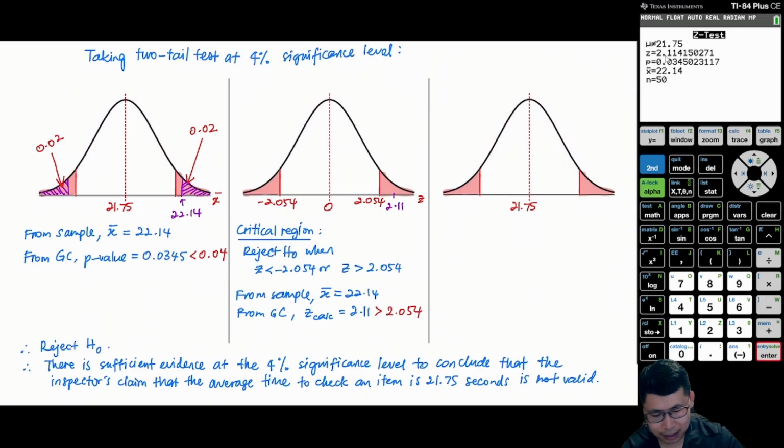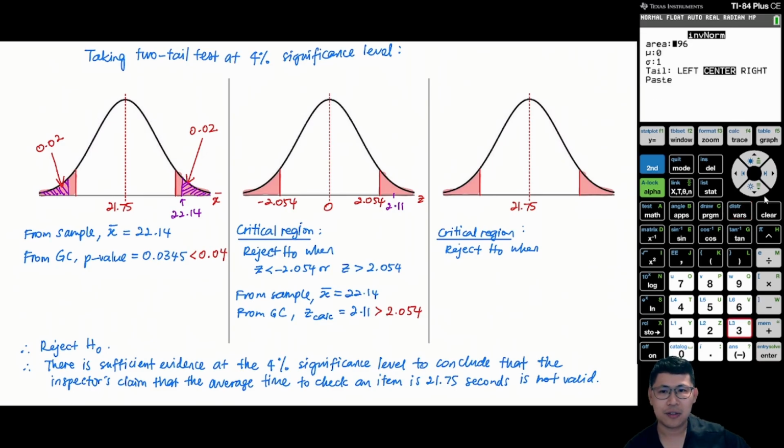Now for the third method, same thing, we need to establish our critical region. For the very third method over here, we will need to reject our null hypothesis when, we need to refer to inverse normal. The one that I'm going to put in here is the same thing: 96% in the middle, 4% outside, so 96% in the middle at the center. The mu over here, I'm going to put in all this, putting it in carefully, to find out the values.